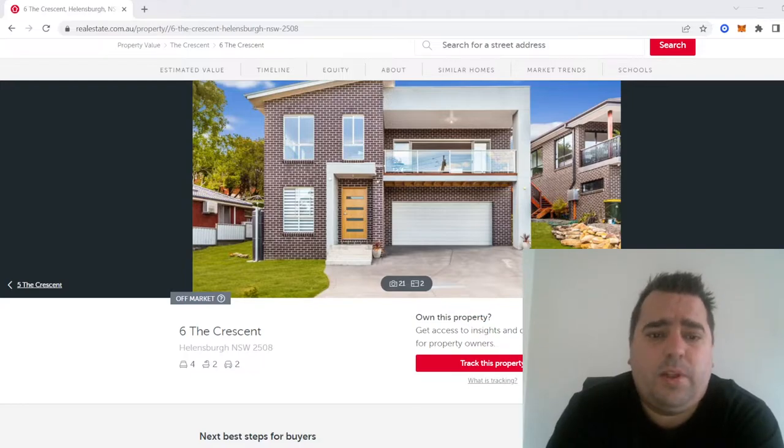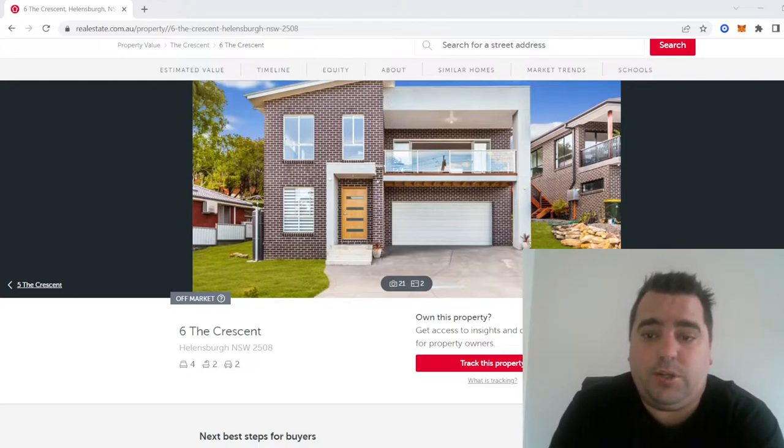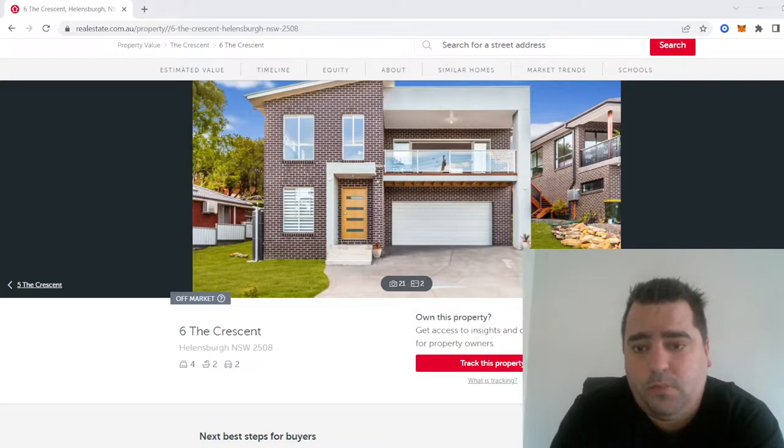When we were looking at the particular house, it was very different from anything we originally thought. We had no idea about elevation gain, no idea about the water issues in the winter, and no idea about the fire protection issues — because there's probably, if you go two kilometres in every direction of this house, there's National Park.